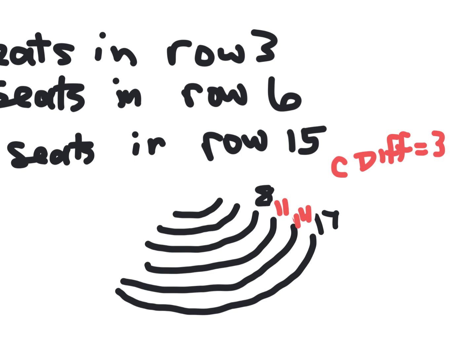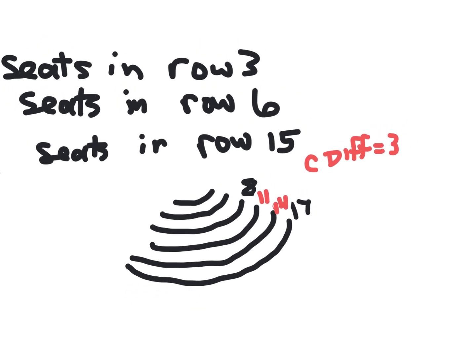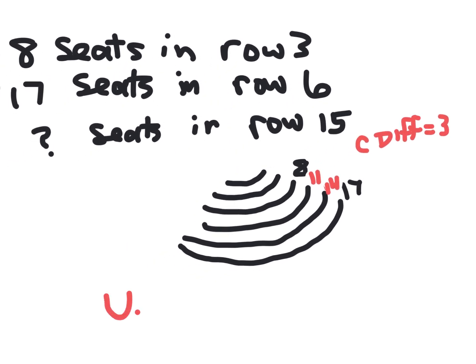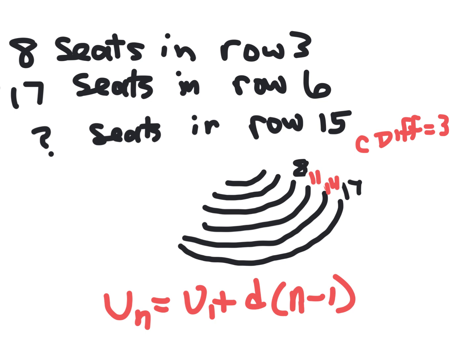Is this about adding up all of the rows in the theater? Did you ever hear me say that? No. So then it's not a sum. So if it's got a common difference, D, and it's not about summing them all up, then it must be this formula: Un equals U1 plus D times (n minus 1). Cool. If you can just use this formula now, it'll guide you to getting the answer.